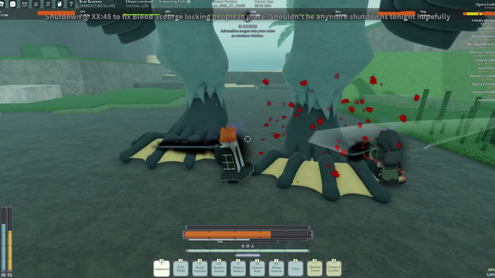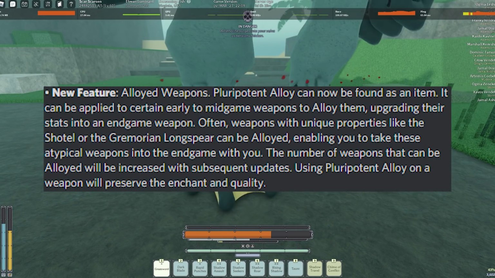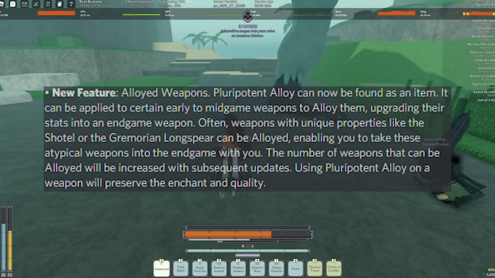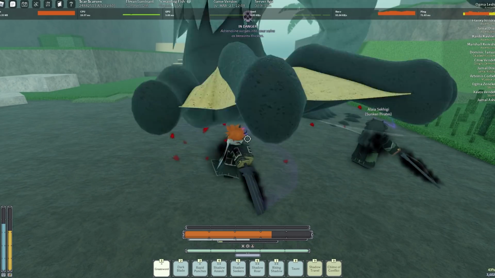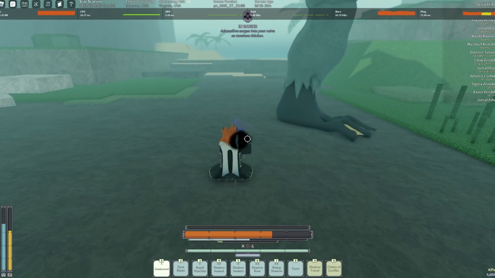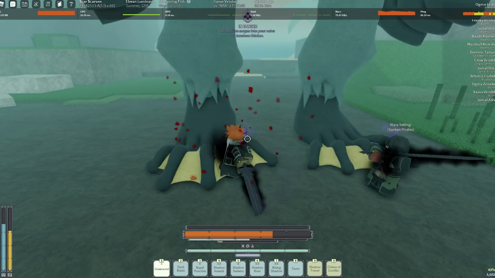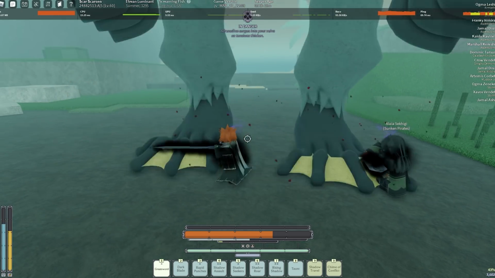Deepwoken just got a pretty big update, and the main thing that they added was alloyed equipment. Alloyed weapons are sort of like upgrades to weaker early to mid-game weapons, which basically make them a lot better than their normal form, and in that sense they can be somewhat viable in the end game if you like a specific weapon and you still want to use them later on.